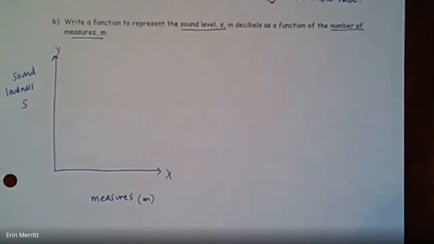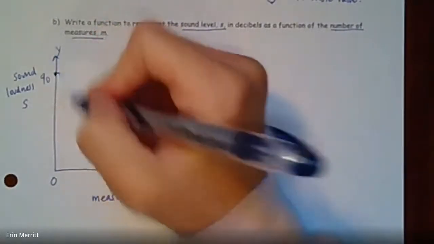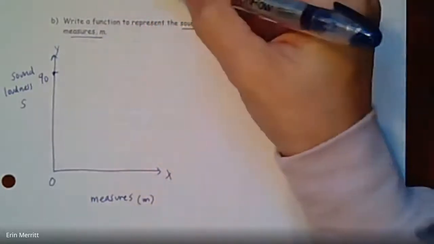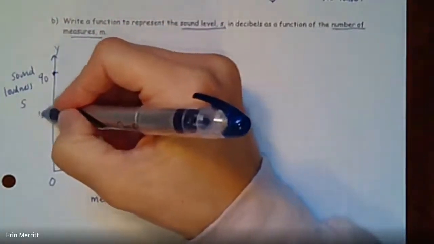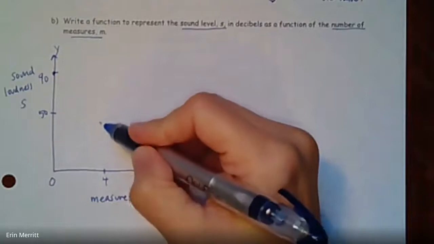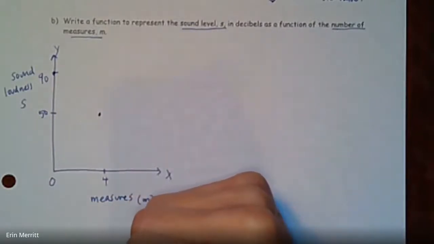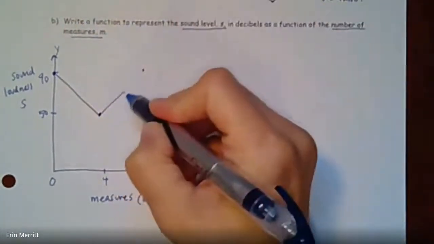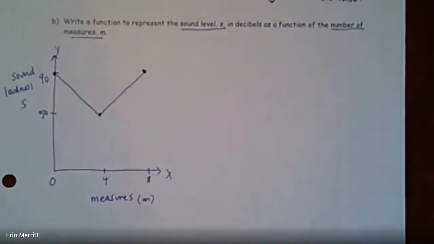Okay. So it says at the start of the piece, so at 0, it's starting up at 90. It decreases steadily, meaning a steady slope, all right, to pianissimo, 50 decibels. So let's say like 50 here, all right, after 4 measures. So if we come out to 4 measures, wherever you want to make that, it's going to be here. And then it increases steadily back to fortissimo in another 4 measures. So we'd be up to 8 measures at that point, and we're back to 90. So it's going to look like that, and then back up to this. Right? From here, let's write the function.